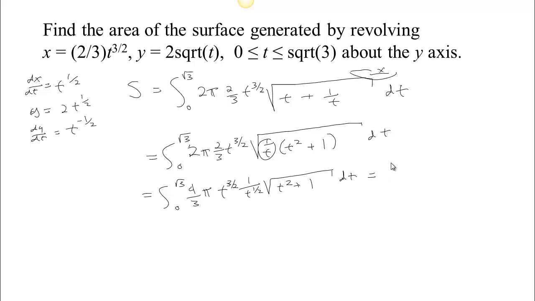2 times 2 is 4, so we have 4 thirds pi t to the 3 halves. And then the root of the product is the product of the root. So this is 1 over t to the 1 half. Square root of 1 over t is 1 over the square root of t. And then times the square root of t squared plus 1. So with a little simplifying, I've got the integral down to the integral from 0 to root 3 of 4 thirds pi t to the 3 halves divided by t to the 1 half. 3 halves minus 1 half is 1. So we just have t times the square root of t squared plus 1 and dt.